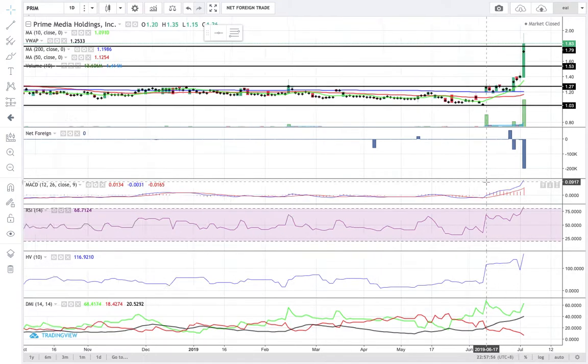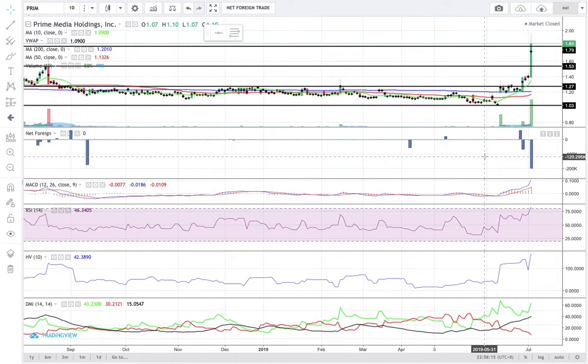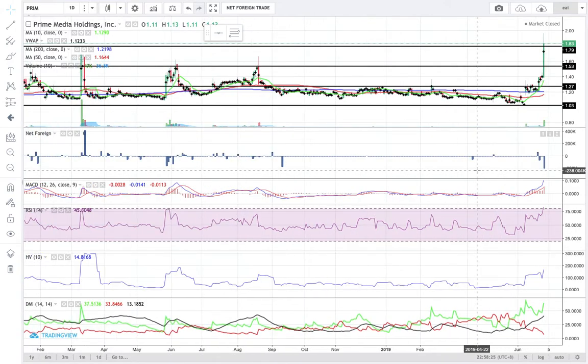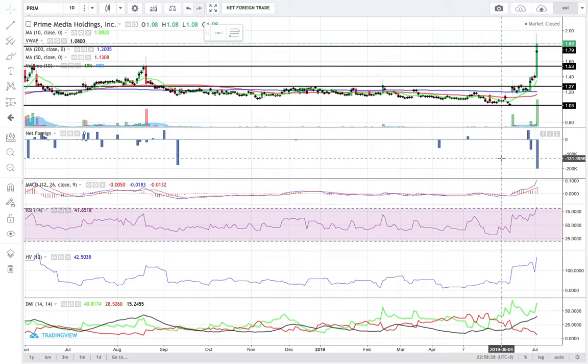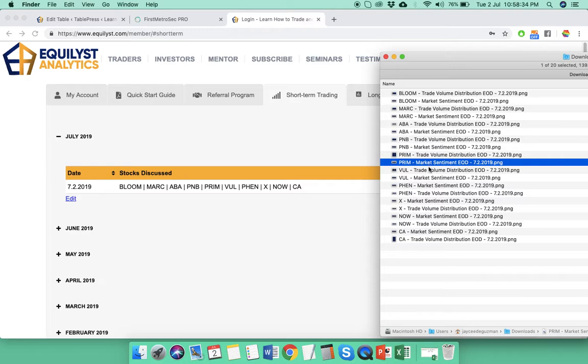So, if you are a newbie trader, I don't advise that you do a test buy on PRIM, even though there are bullish signals all over. Simply because the risk level is already extremely high. I do not advise newbie traders to jump right away into trading stocks with an extremely high risk level, no matter how many bullish signals you have. So this is a heart attack stock, so to speak. Okay? Alright, so there you go for my analysis, sentiment, and recommendation for PRIM.